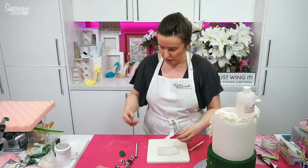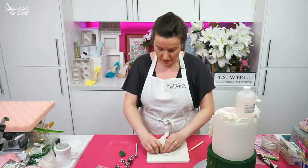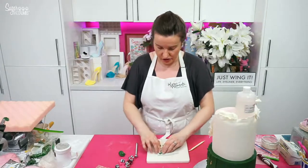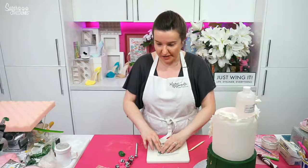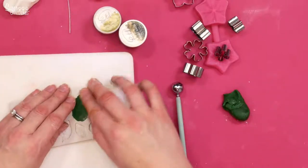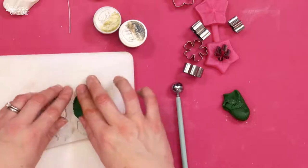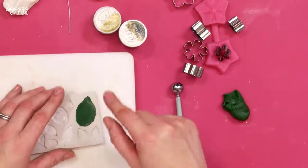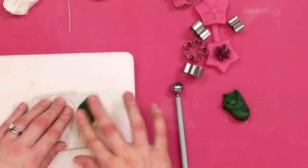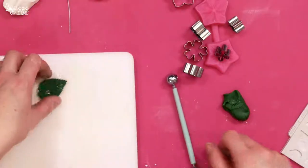And I'll just show you the difference between one that's been thinned at the edges and one that hasn't, because one is quite chunky looking and the other just looks a bit more realistic. And of course, once they're set, you can add some petal dust. I did that on the introduction to sugar flowers, which was my last live, the free live that we did a few weeks ago. We made some rose leaves and we dusted them. So watch that back if you want to add some more realism. When you use the dust, it really transforms the leaves.